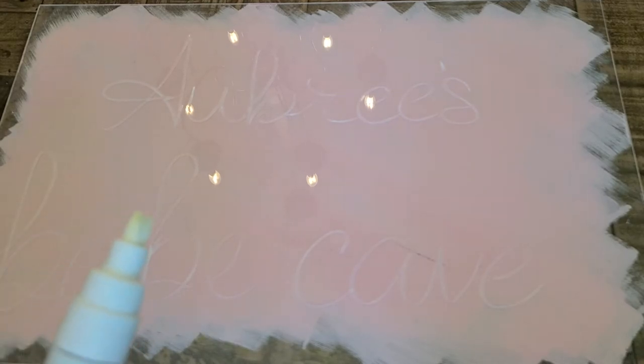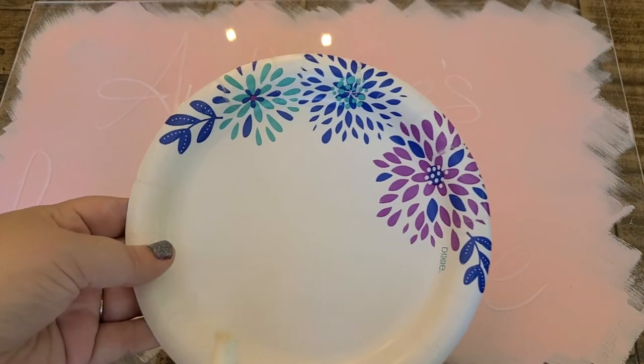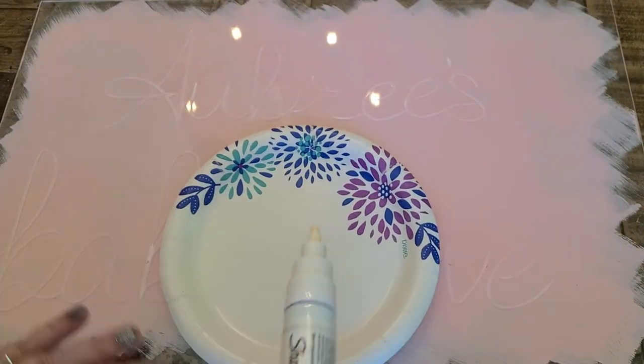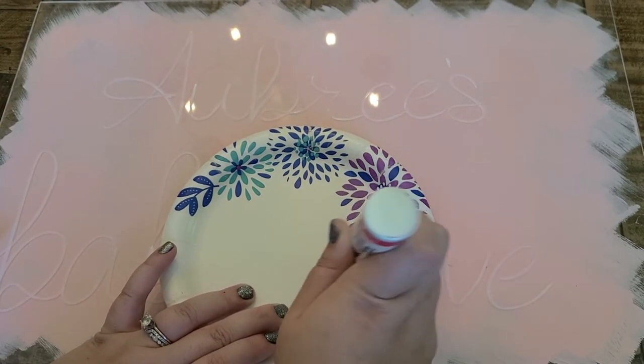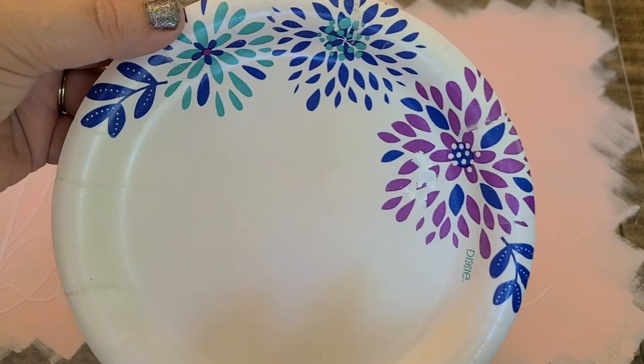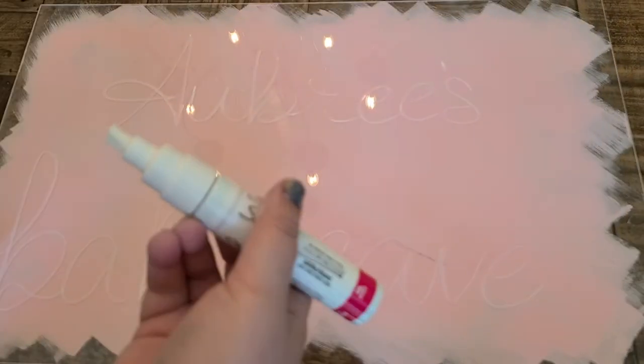So this is where I recommend having a paper plate or a piece of paper on hand, and you're just going to want to press down your tip a few times to get the ink to start coming out. So as you can see there, it's starting to come out.